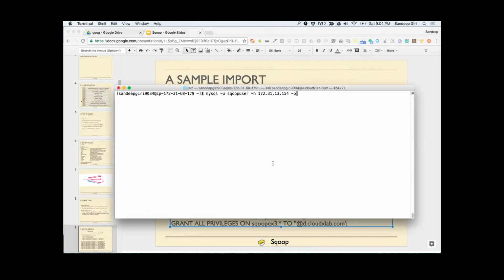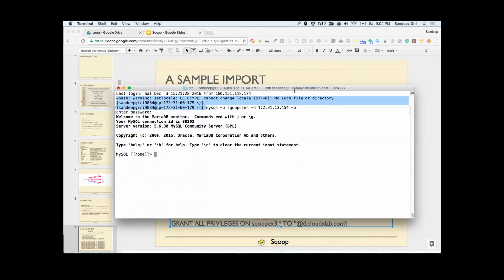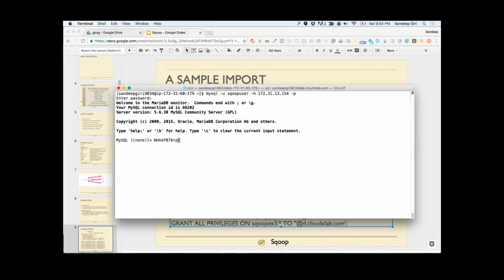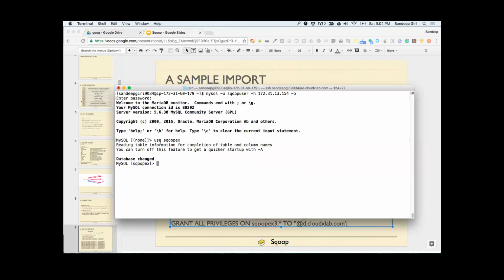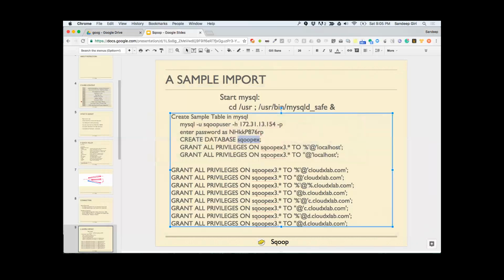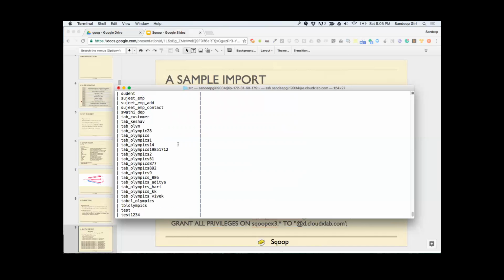Now I'm going to use this command. And what is my password? Good. So you guys also can try this. This is the password. Do not share the password with anybody. So you can see that there's a database called ScoopX. I've already created this database, and we are not allowing everyone to create one.